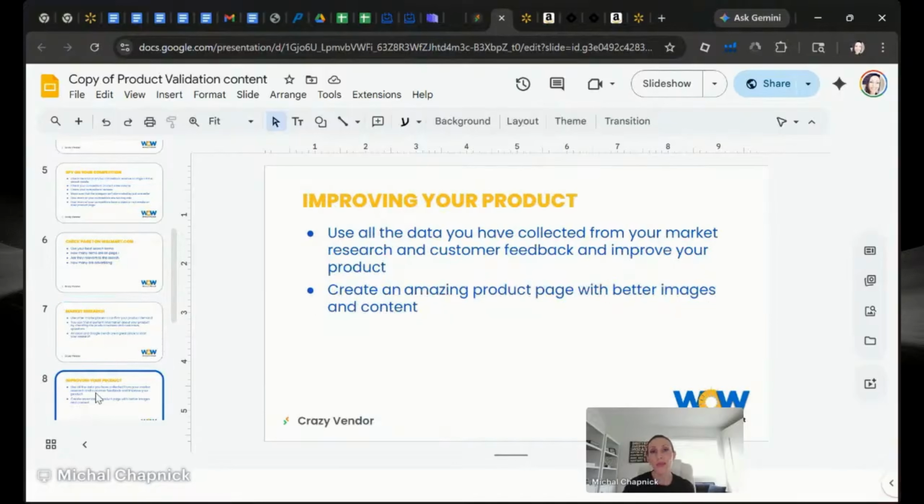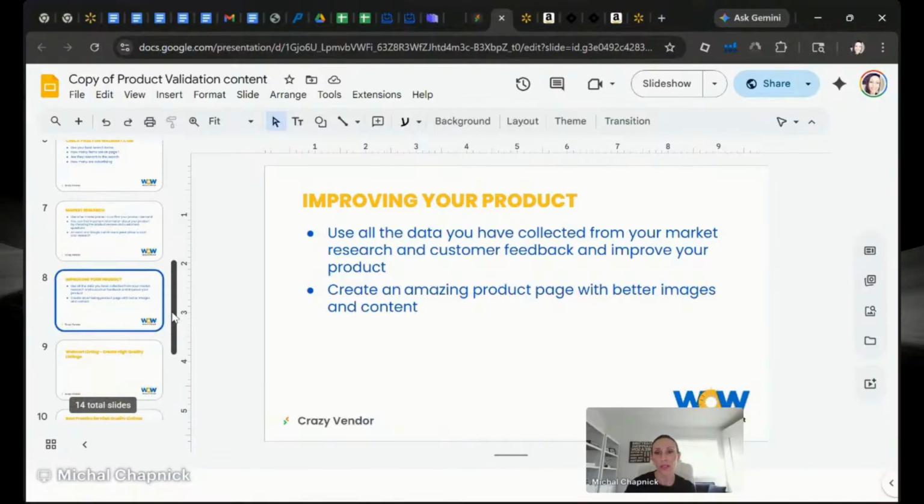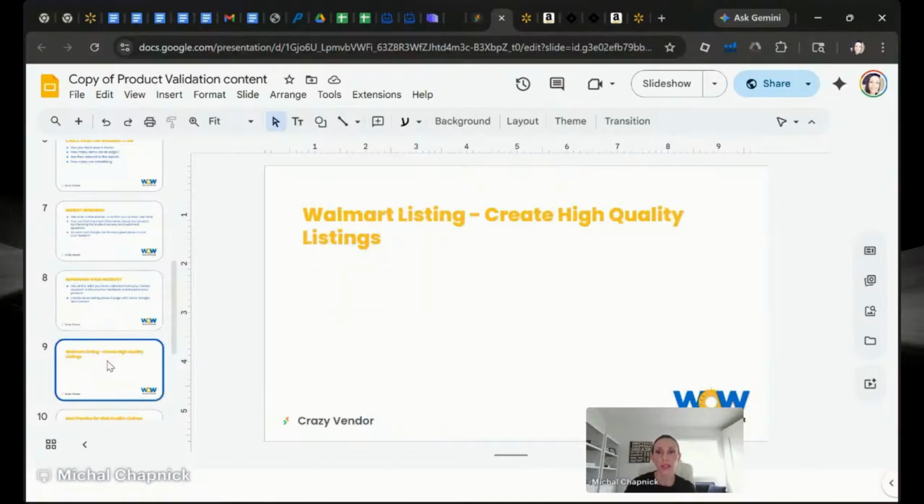So that's the goal, and that's really the next step. The next step is to take this product, make it better, make a better listing, create better images, create a better video, whatever you can do to differentiate yourself from your competition. So this is my system that I'm working with, me and my customers, and again, it's working great. So I guess we're ready to go to the next topic unless we have questions.